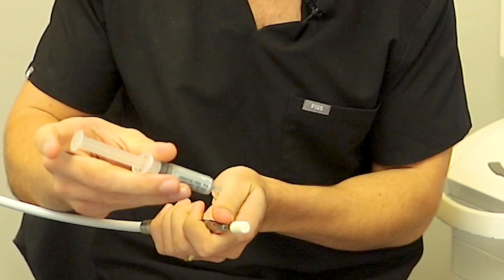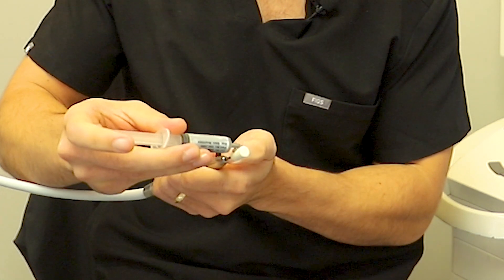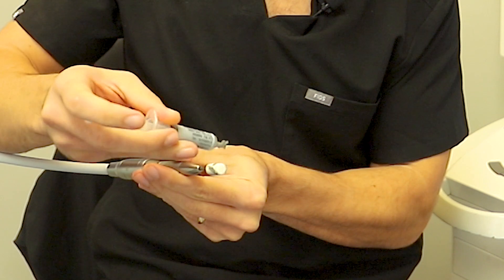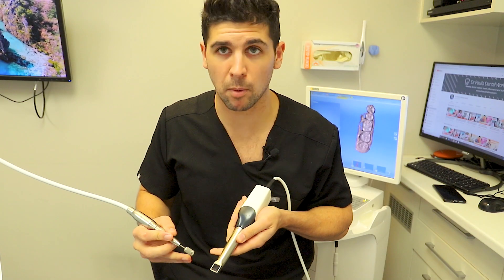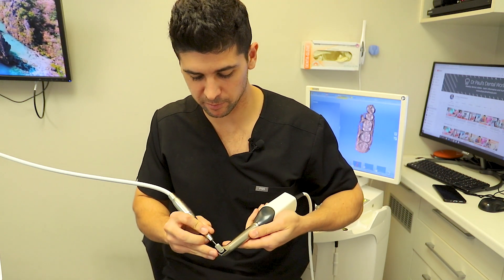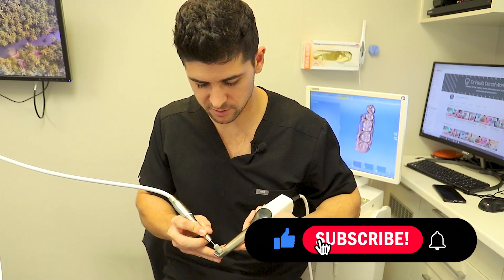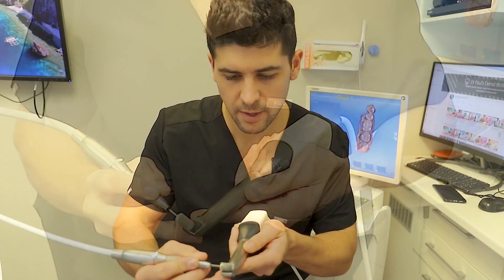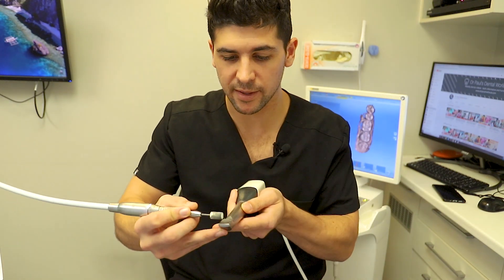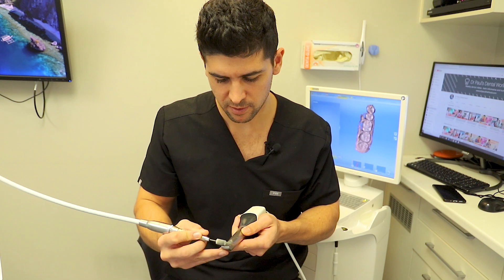We'll get the diamond compound onto the outside. I haven't used this yet — watch out, it's going to squirt, so be careful with that. I'm just going to apply it all the way around, trying to make it an even coverage. So this is the head of our scanner — you can see it's scratched there. I'm expecting this is probably going to flick on me so I might end up with this on my face. I'll turn it a little bit. Alright, going to 15,000 revs. The head of the brush is very similar in size to the actual scanner head, so it seems like this is kind of custom made for it.